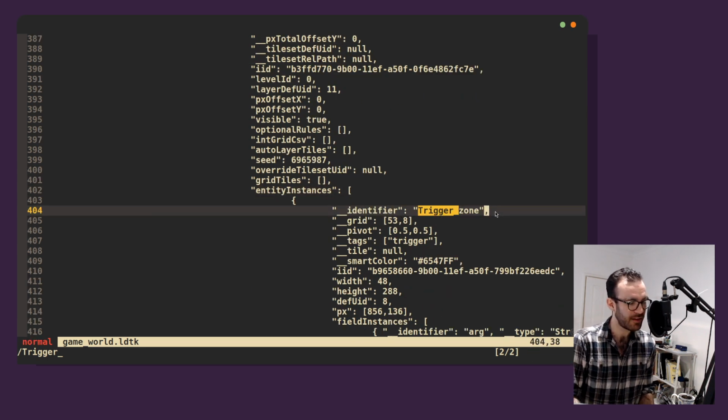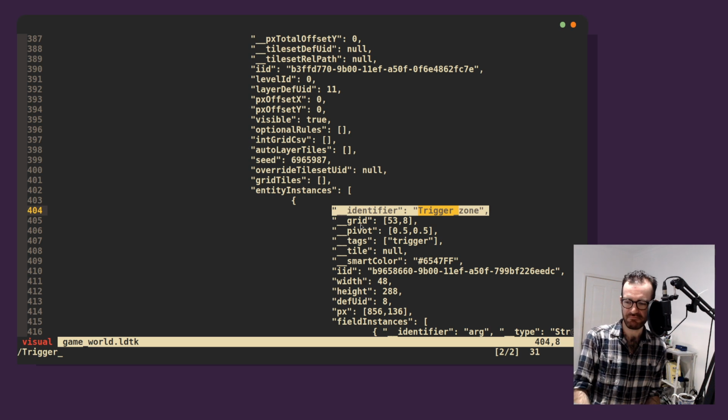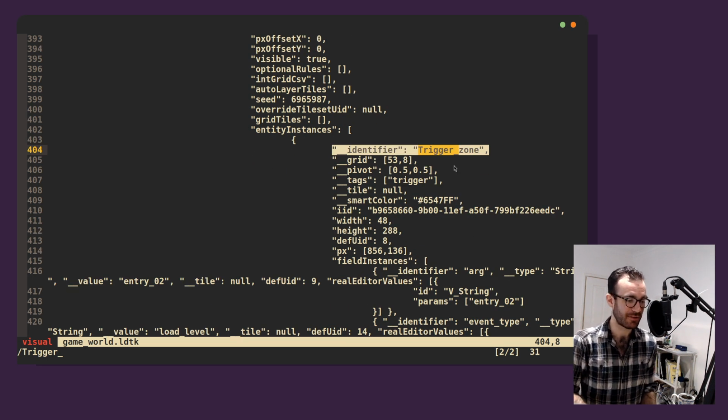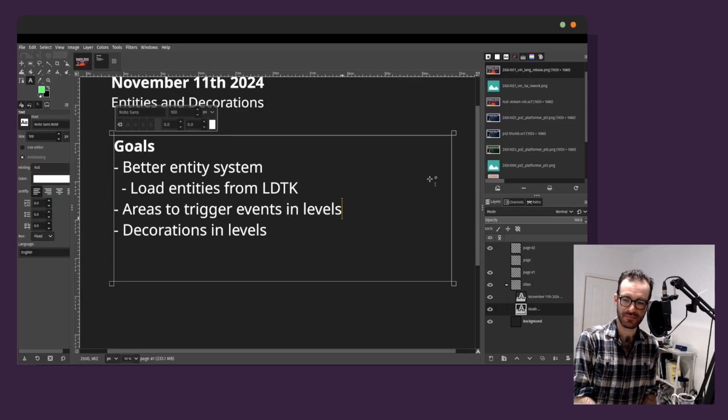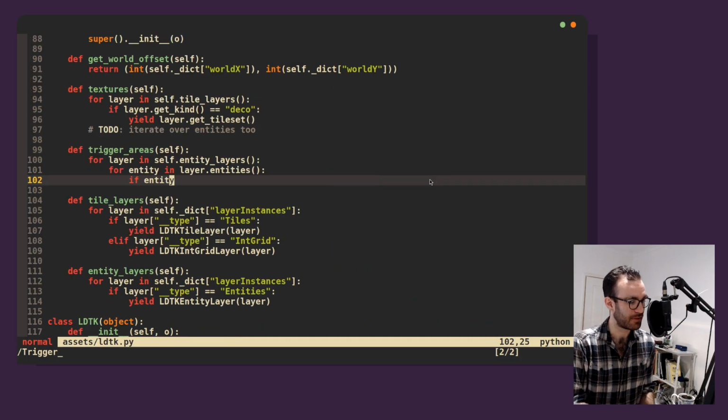So the identifier, I guess, is the class name, that's not quite what I thought, but that makes sense. It has a tag that says trigger. Let's go by identifier, right? Maybe it should be a tag instead. Let's go by identifier for now. I think it's simpler.